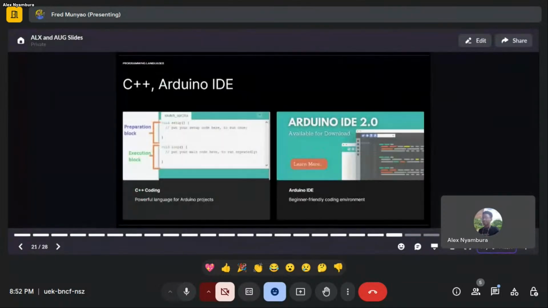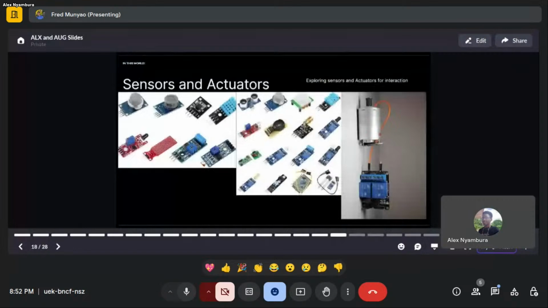Okay, I think we are done because that was the introduction part. Let me answer that question. If you want to control, let's say, your light from anywhere in the world, how do we connect the light? We usually connect it through a relay to the microcontroller board. Let's say we are using a Raspberry Pi Pico. So we connect the Pico to the relay. Then from the relay, we connect the load, for example a light, an AC device, or a pump.